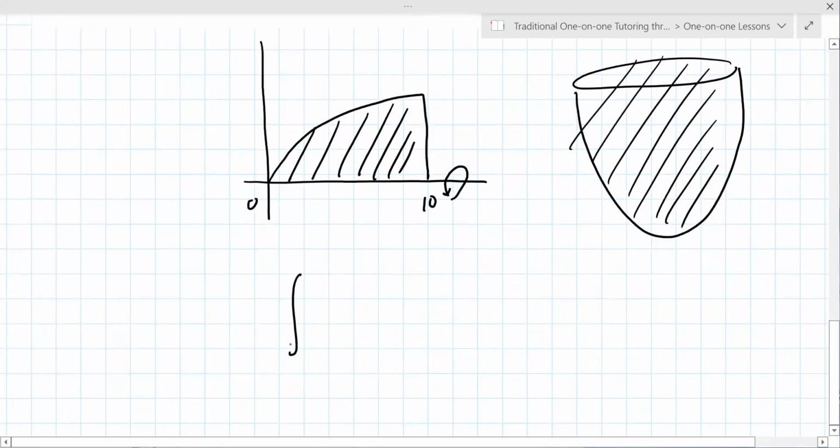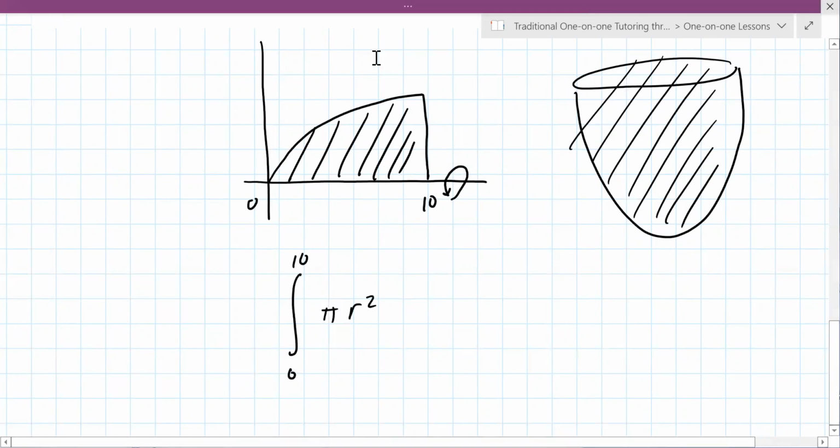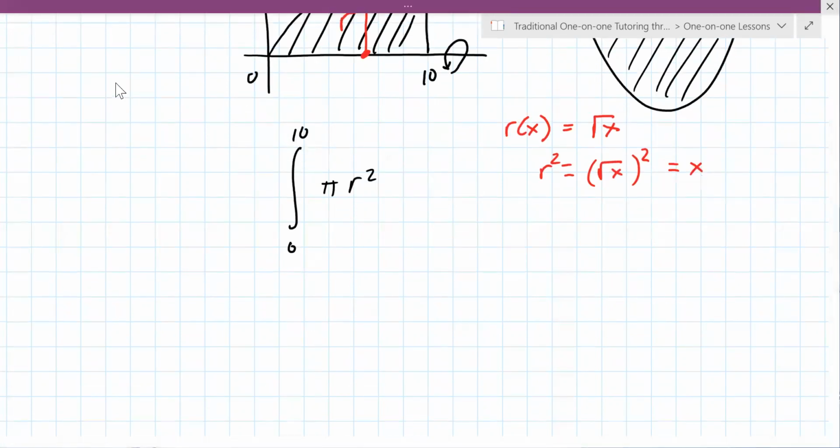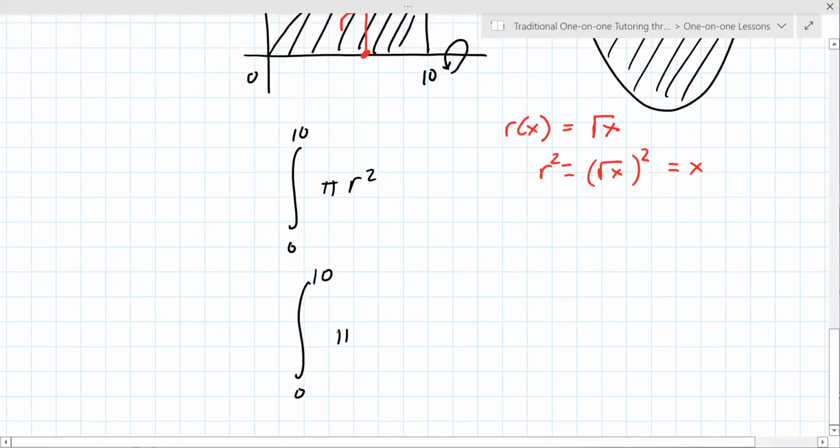So in terms of what you do here, though, it's the integral from 0 to 10 of, 2 pi, I'm sorry, that's not correct. It's pi r squared, and your r is this radius of revolution. So let me draw an r. Your r is the distance from the x-axis to here. This is your r, but your r is really a function of x. It's really that square root of x. So your radius squared is the square root of x squared, which is x, and that's what goes in this integral. So instead of r squared, you end up plugging in x dx.